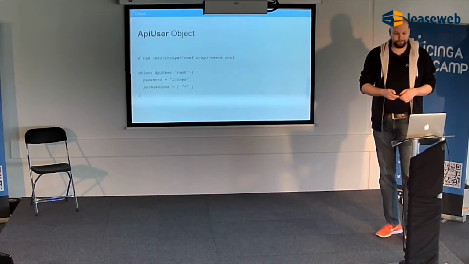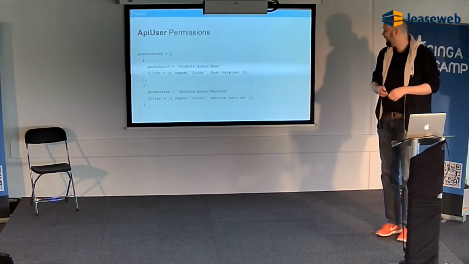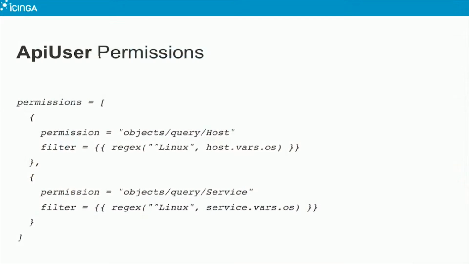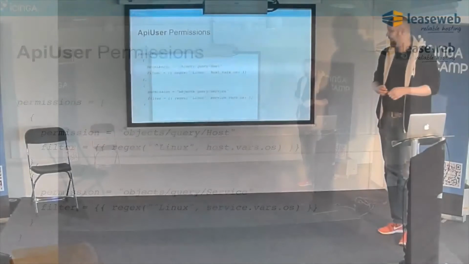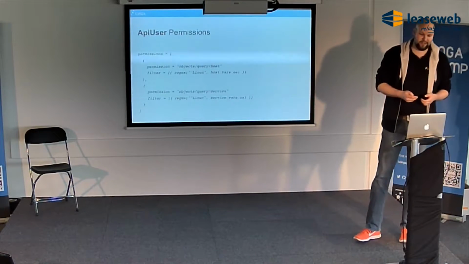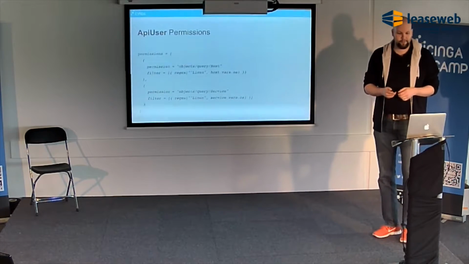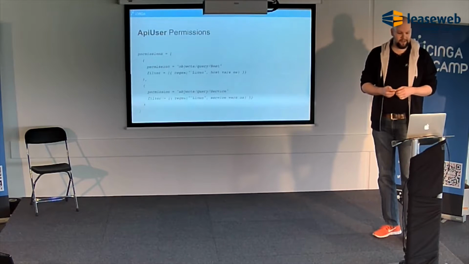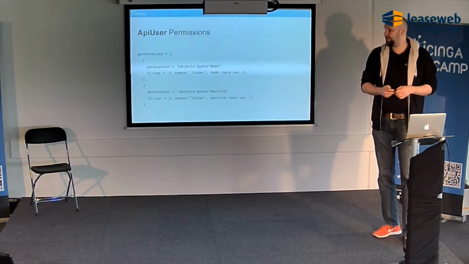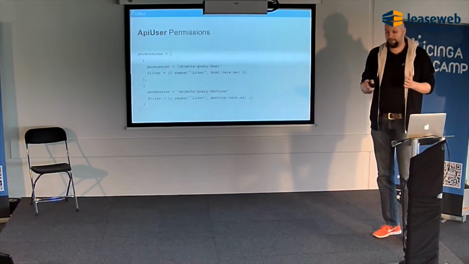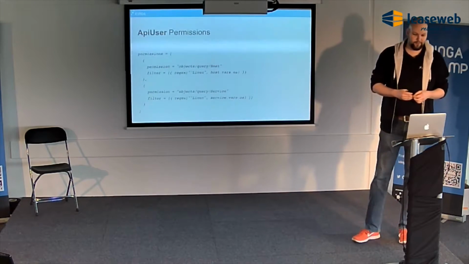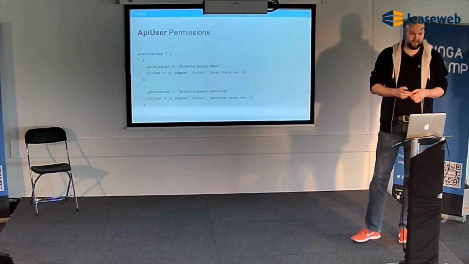Like one could actually go for query host objects or query service objects, with also the possibility of defining filters based on, for example, a regular expression matching Linux for a custom attribute named OS on the host and on the service level. And you can actually use everything you know from the Icinga 2 language, which is like functions, regex, match, comparison, inside array, and so on. So it can get pretty complex. So fine granular permissions are possible if you just say, well, I want everyone to query the host objects or the service objects. You just pass that and it's fine.